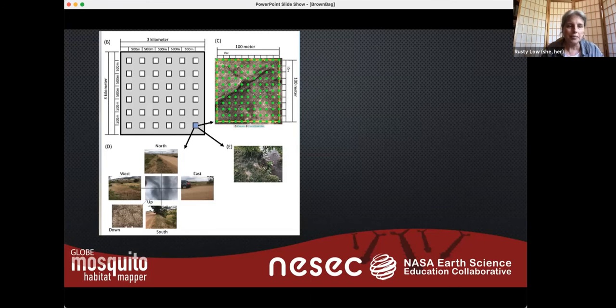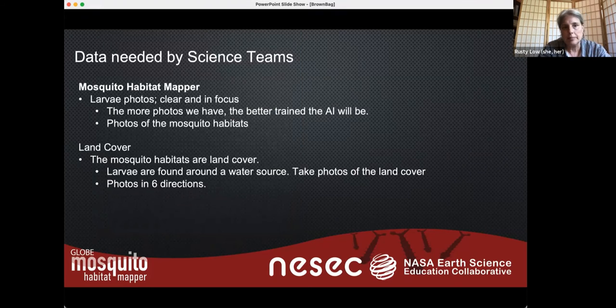Okay, so I have this picture here just to talk a little bit about the land cover, about the different kinds of features. So if you go in, just taking those pictures, north, south, east, west, up and down, that's going to tell you just a little bit about this particular area. And each of the photos that you take, these six photos, four of which are sort of oblique photos in situ from the ground, are going to be describing one of these little dots that we have on this land cover photo here, which is a high resolution photo. Okay, next one, please. And it's an image, not a photo.